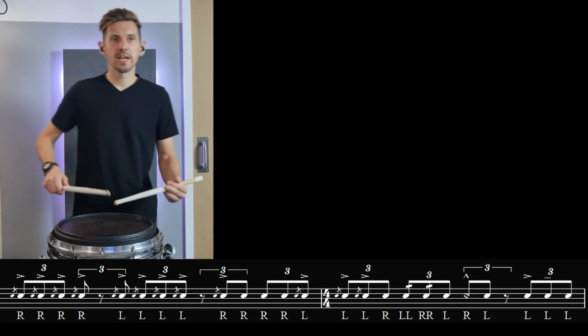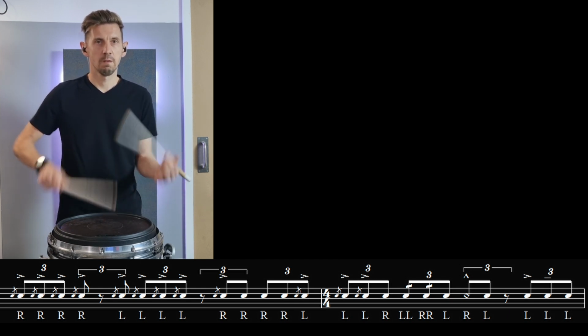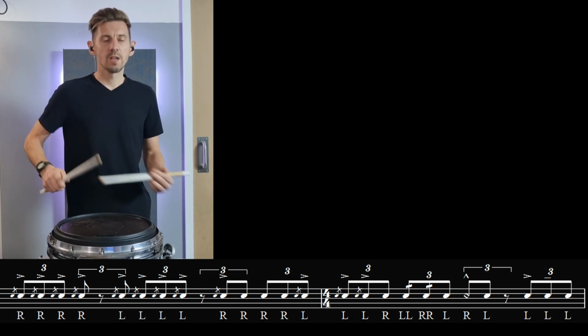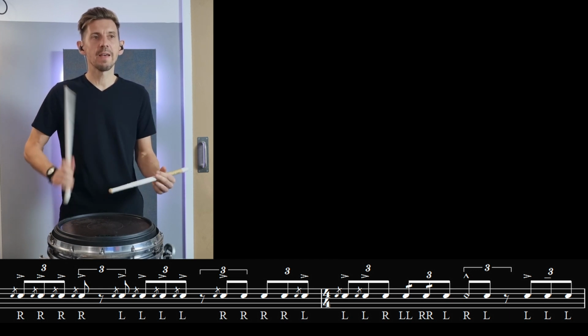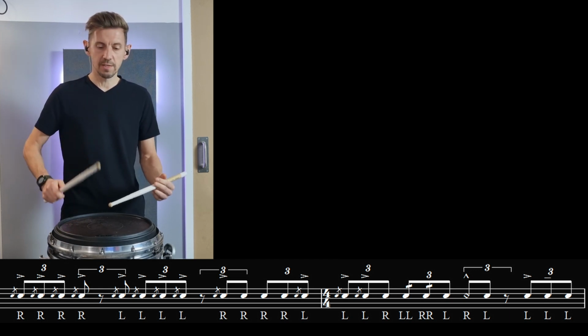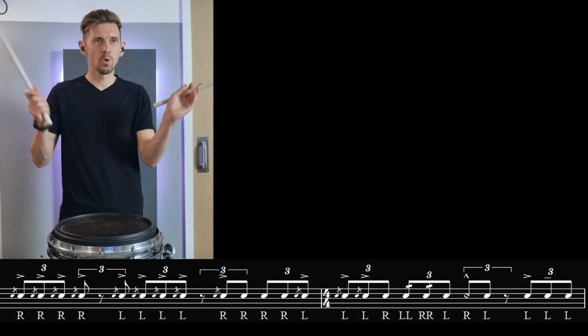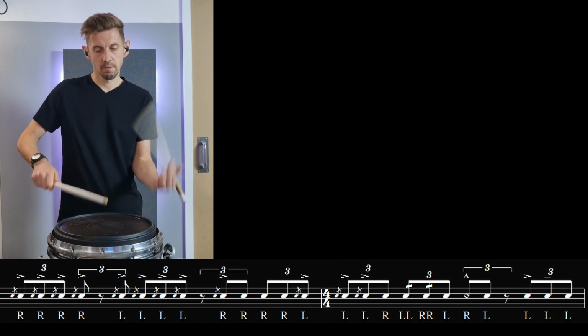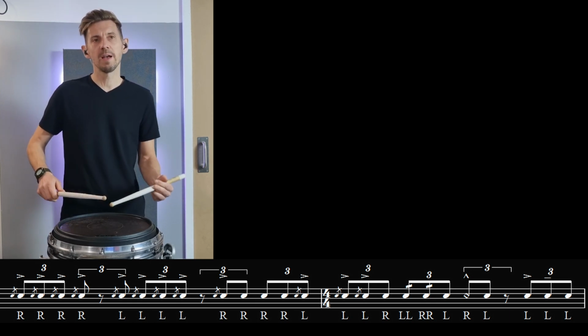Second to last line, right, this next part, we've got this going on. Starts off with fours, and then fours. So we want to get that big difference between the rights and the lefts. It's in triplets, worry about that in a minute. We've got just switching hands.